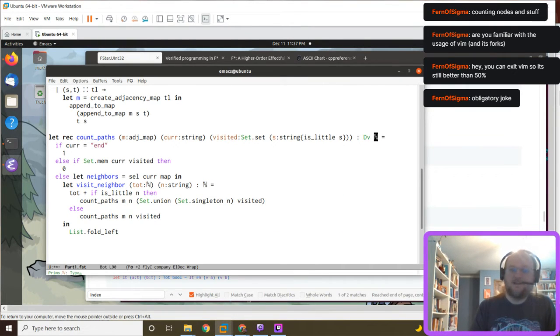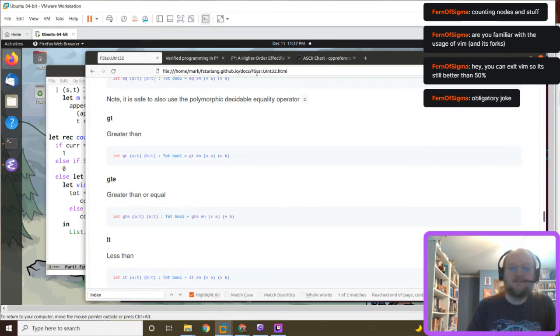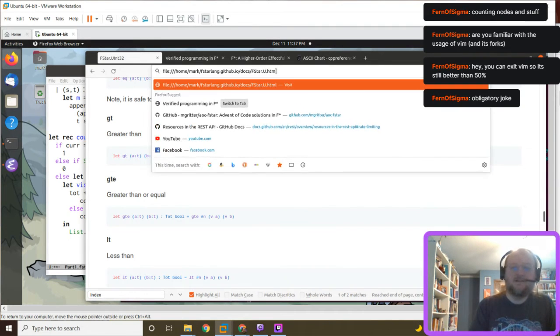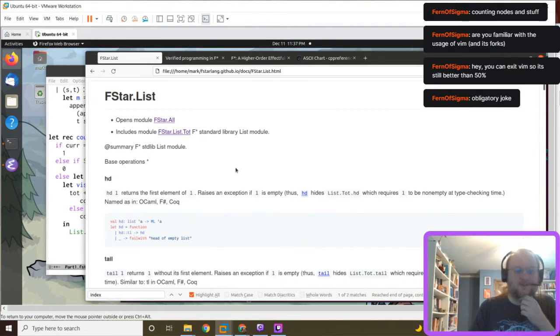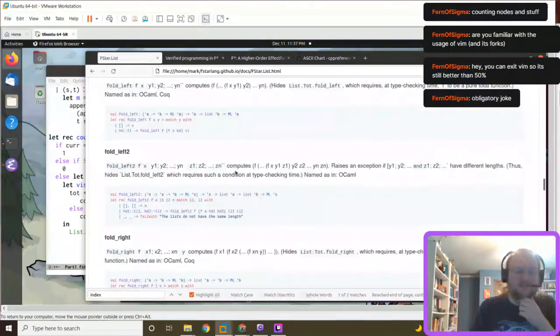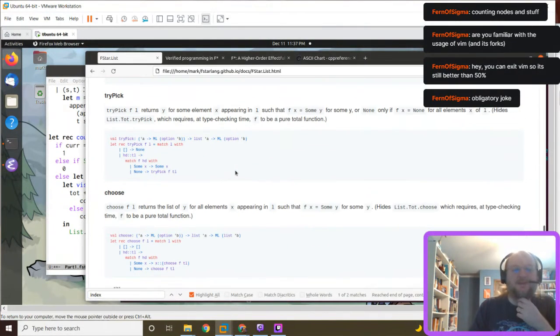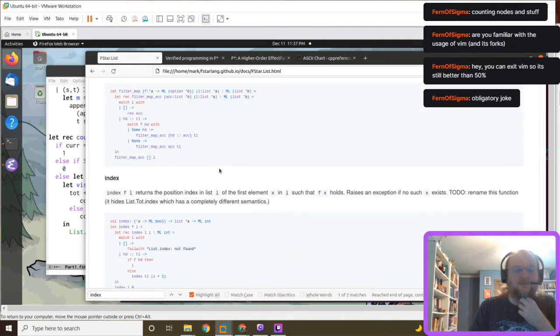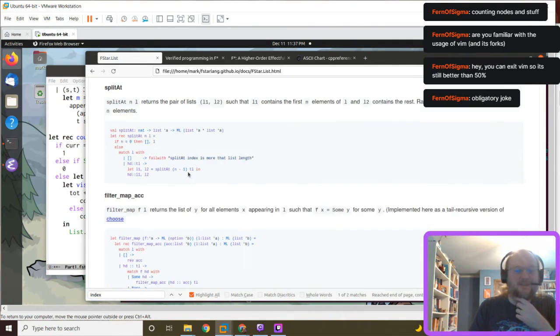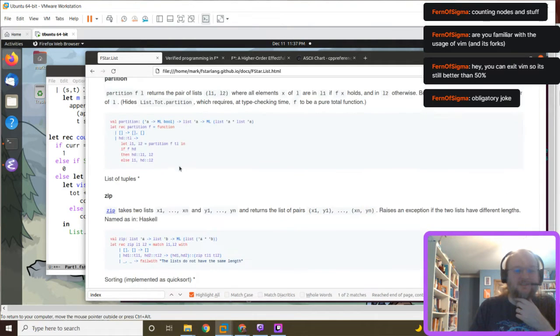All right, so list, which means we can't use the total version. Huh, we may not be able to do this at all. We might have to go all the way up to ML or all, which seems unfortunate.